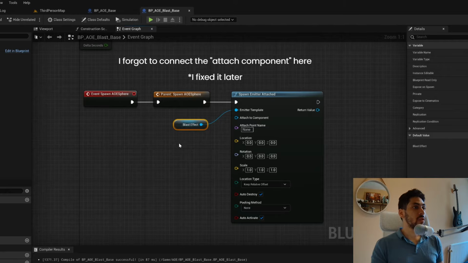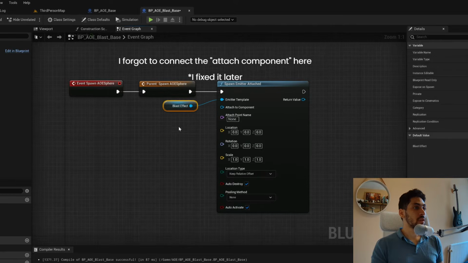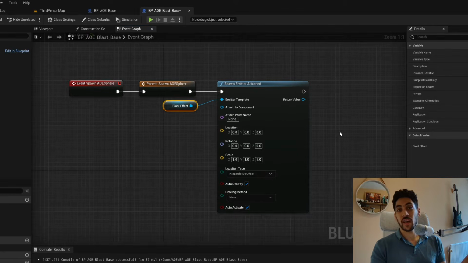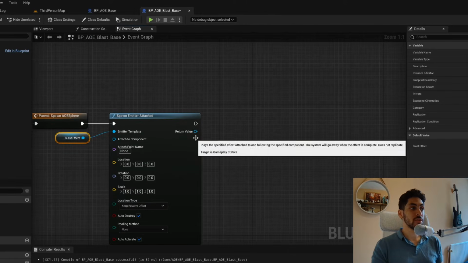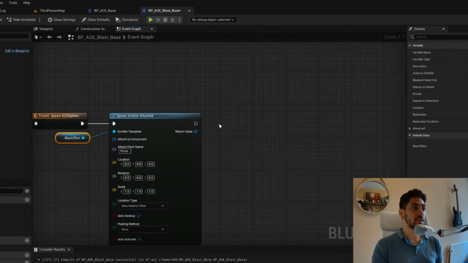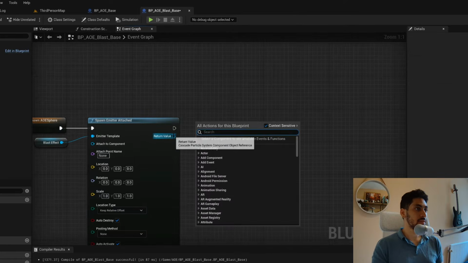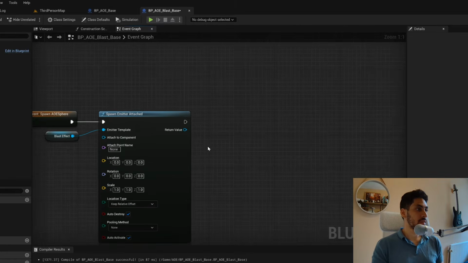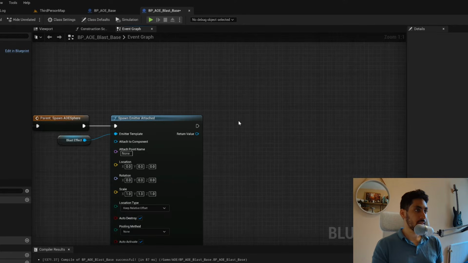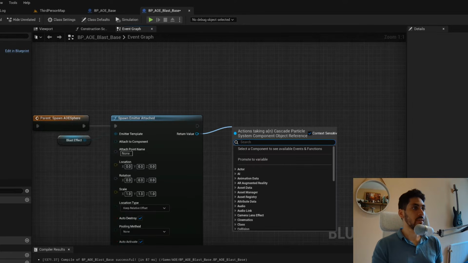And we also want to destroy this actor once the effect is over. So if you pull off here, you can say, well, something is happening with my mouse. That is weird. What's going on? There we go. Okay.